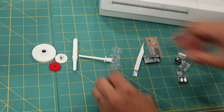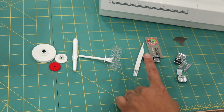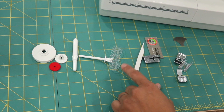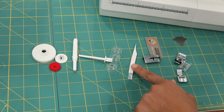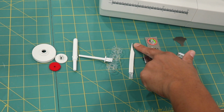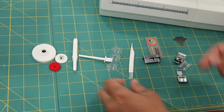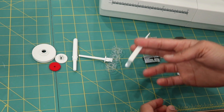Came with 3 empty bobbins, which we need for sure. Remember, when we sew, we need thread on top, and then we also need thread on the bottom, and that's where the bobbins come in. Here we have a little lint brush with a little tool on the other end that you can use for turning out points and just helping you to get little things out here and there when you're sewing. So it's just a handy little tool to have.